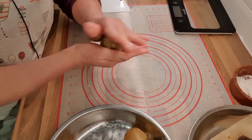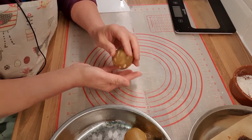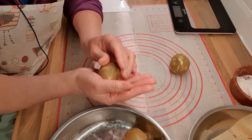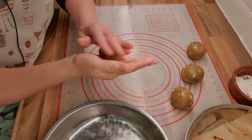It's quite a big mooncake. Is the filling all done? And then you roll it into a round ball. There you go. Okay, let's try one more time.